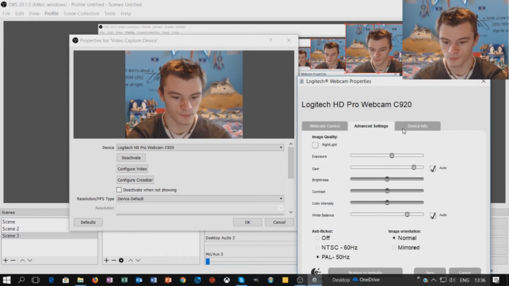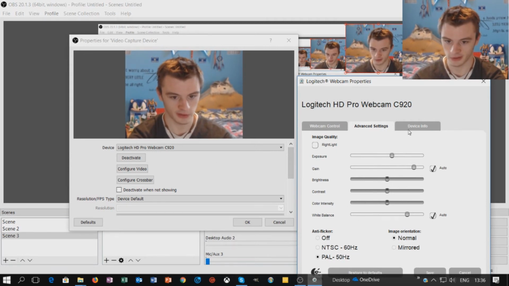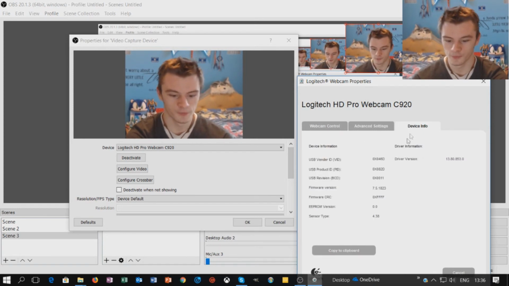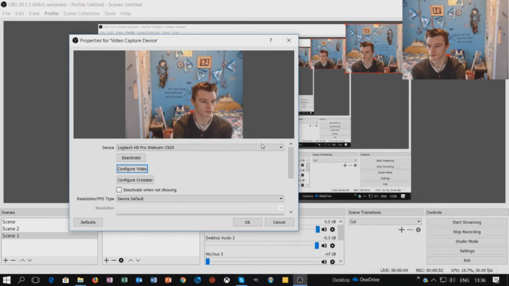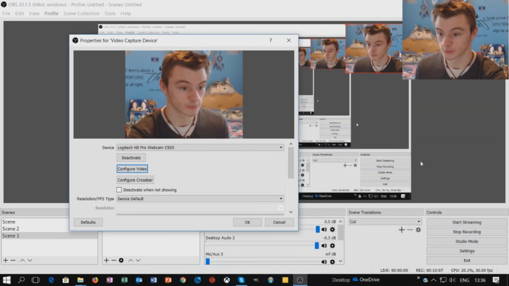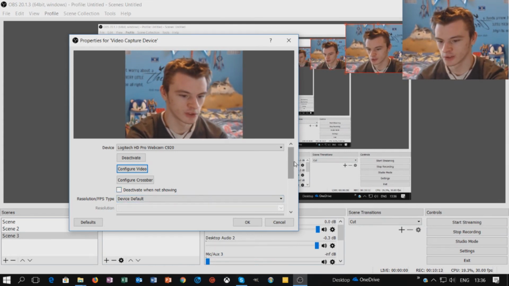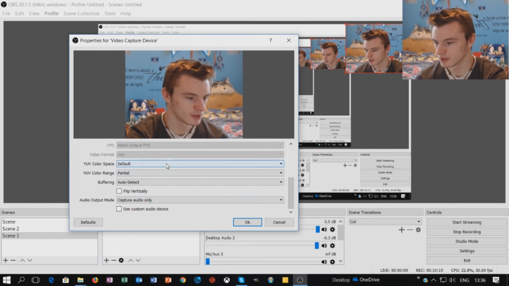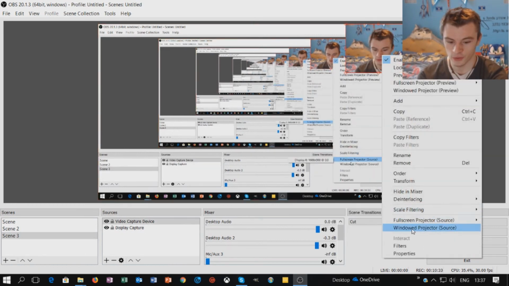Exposure. You can mess around with exposure if you want, but I just leave it at the basic stuff because I'm not messing with this. The picture's fine the way it is. Basically you can go in there and mess around and see what's what. Okay, save that. Okay, there we go. Make sure you save your changes. If you don't want that happening, just zoom right out. Your crossbar, your resolution type. There's so much here, your colors, buffering, all of that's fine. Just scaling again if you want full screen or windowed.